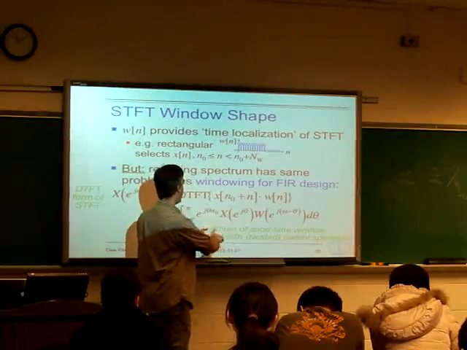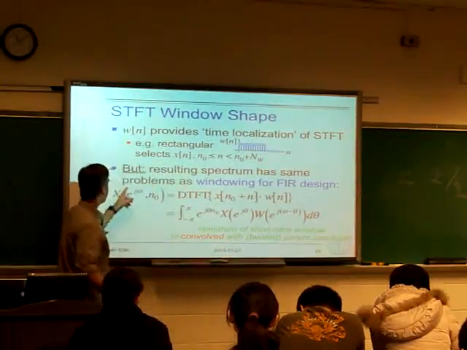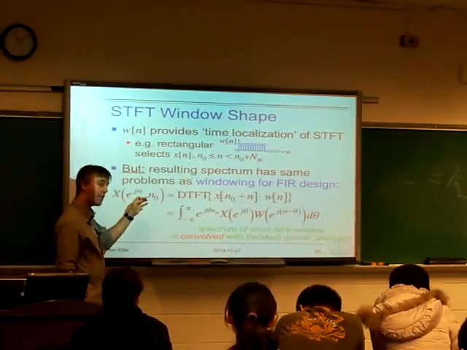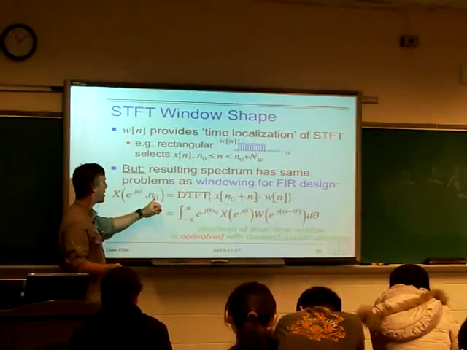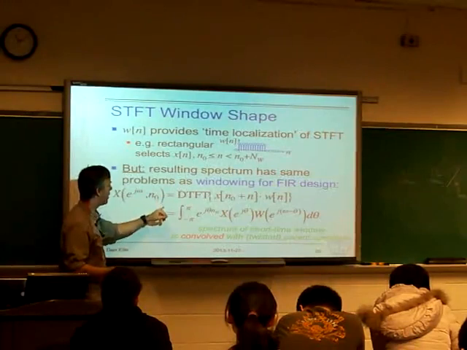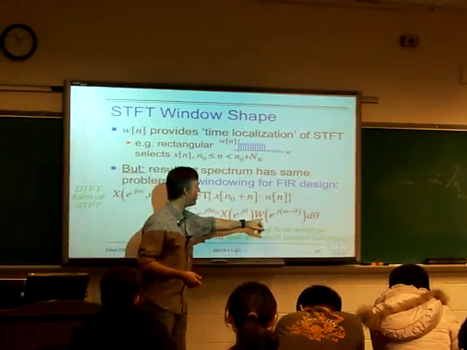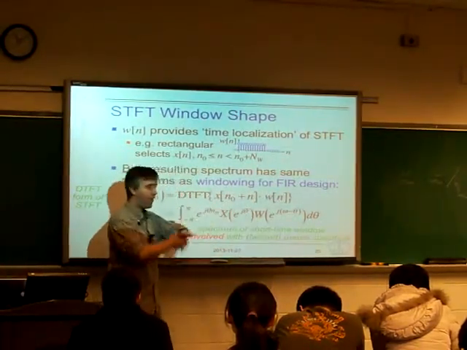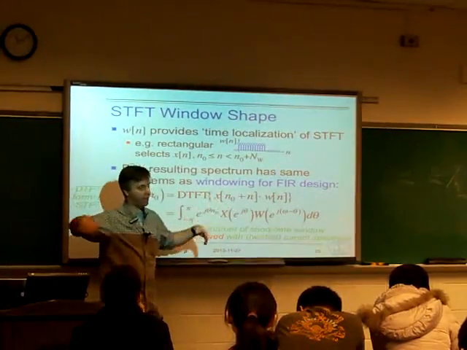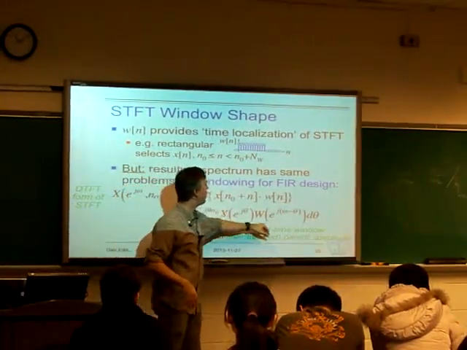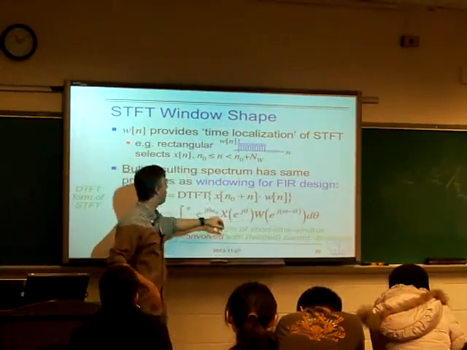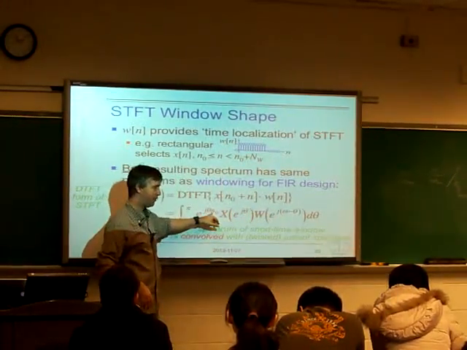We're calculating these spectra local in time, spectra that only look at a certain chunk of the signal around n0. But where we get it is by taking this integral of the spectrum of the thing over all time. It's a DTFT, so it's infinitely dense in frequency. That thing is convolved with this window function with this linear phase term.